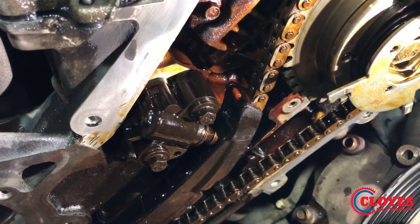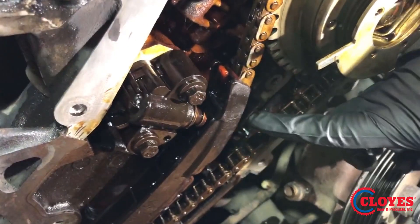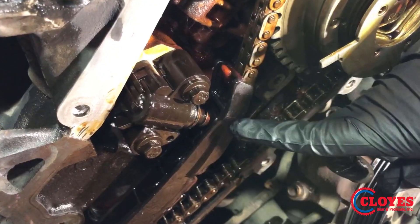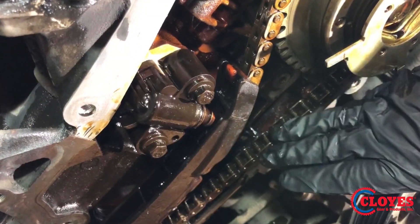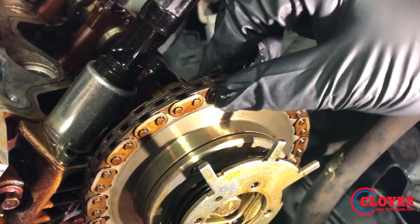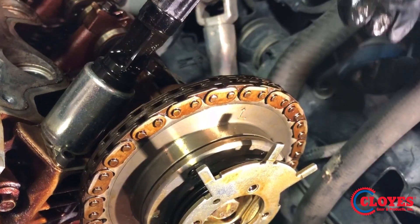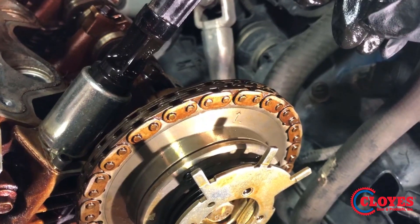This timing set is at 160,000 miles and it's showing its fatigue. Later in the video we will show all of the typical issues and challenges of this job. Some things to be noted about a worn system is tensioner extrusion — how far the tensioner piston is extruded from the tensioner housing — indicative of a stretched chain. Also, the engagement between the chain and the sprocket will be loose on a worn system. This can help you decide if you should replace just VVTs, or VVTs and an entire timing system.